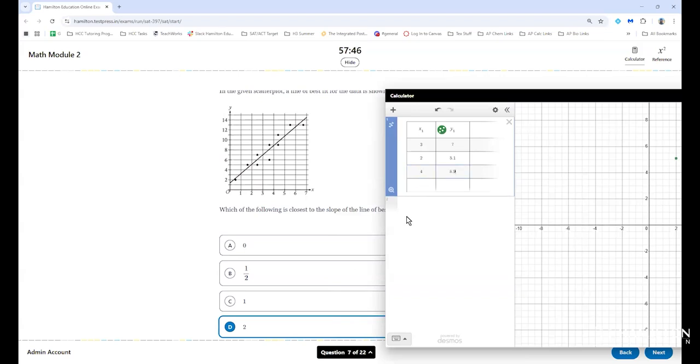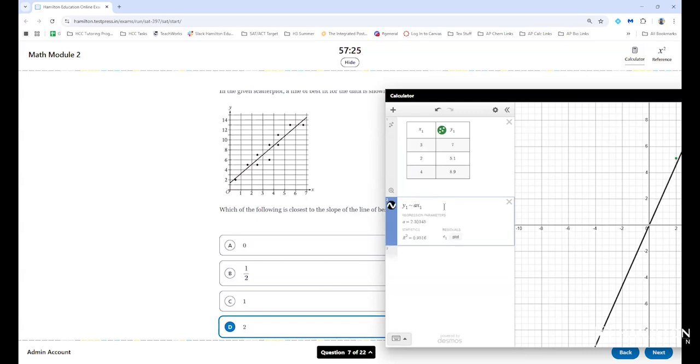So what we're going to do after that is a regression line using Desmos. Because it says y1 up here, we're going to type the letter y and 1. You don't have to do anything special, just type y and 1. Then you do the tilde, and then we can do whatever slope form you like, mx plus b, ax plus b. I'm going to do ax1, that way it matches that x1 plus b. And what we can see here is that a, which is the slope in this case, is 1.9, which is closest to 2. The answer would be 2.